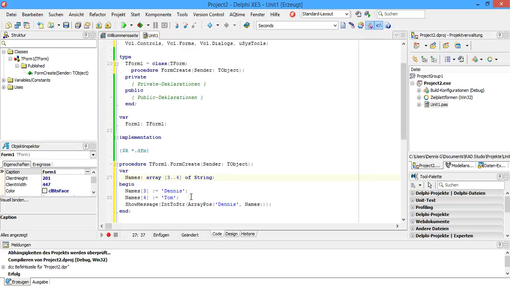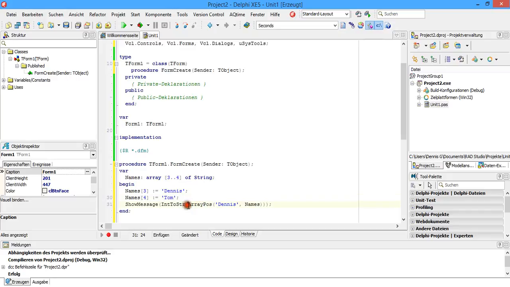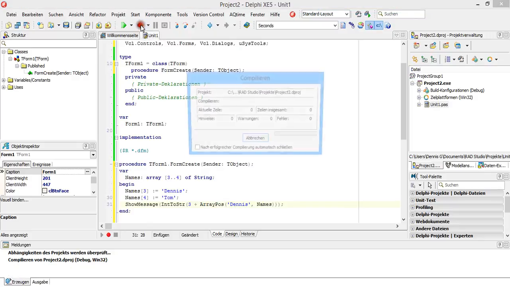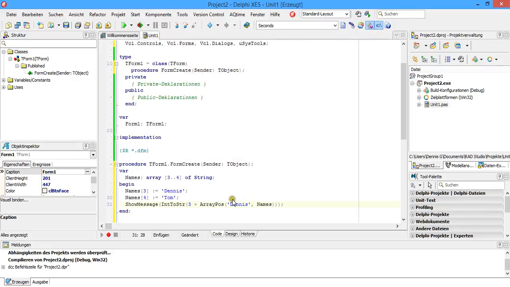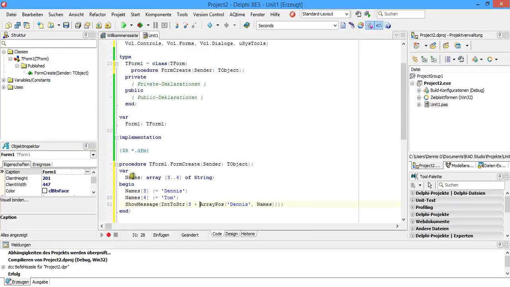The starting index will not be counted. So you should actually then have to add a 3 and add it with the array. So this would return us a 3, and as we can see, my name should be stored at 3.